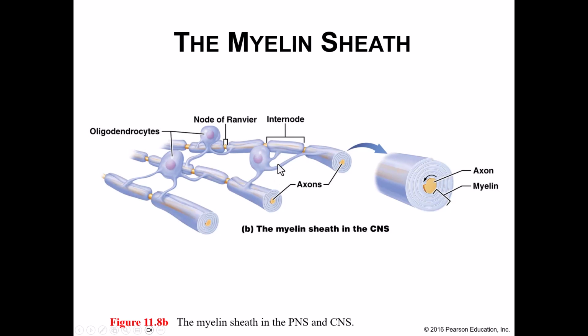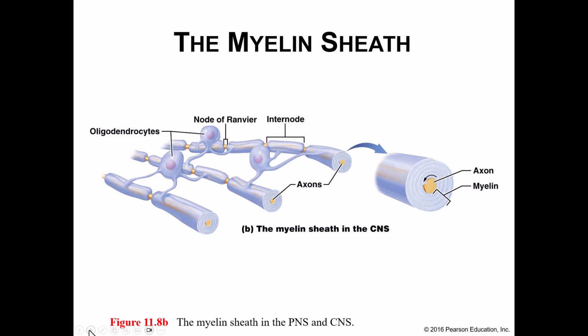Same type of situation with the oligodendrocytes, but because that cell body doesn't actually wrap around, the oligodendrocyte cell body stays out here, it only wraps its processes around. And so with the myelination in the central nervous system, we just have the central axon with myelin wrapped around the axon because the oligodendrocyte's body never actually forms part of that myelin sheath. So you don't have that neurolemma in this situation. But with the oligodendrocytes, it can myelinate several axons in several different spots along the way.